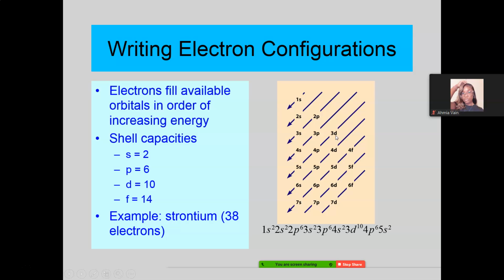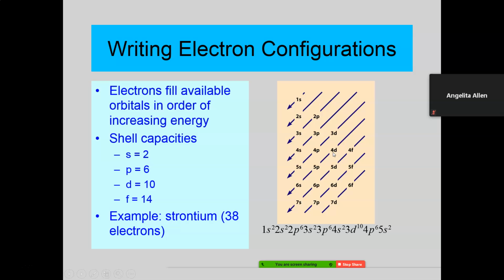We're going to what? 79, was it? What was gold? Okay, 79. So we're at 30 right here. Then this will be 36, 38. That was strontium. So we can stop there at 38. So let's pick up from here. Next thing we do is go to 4D.